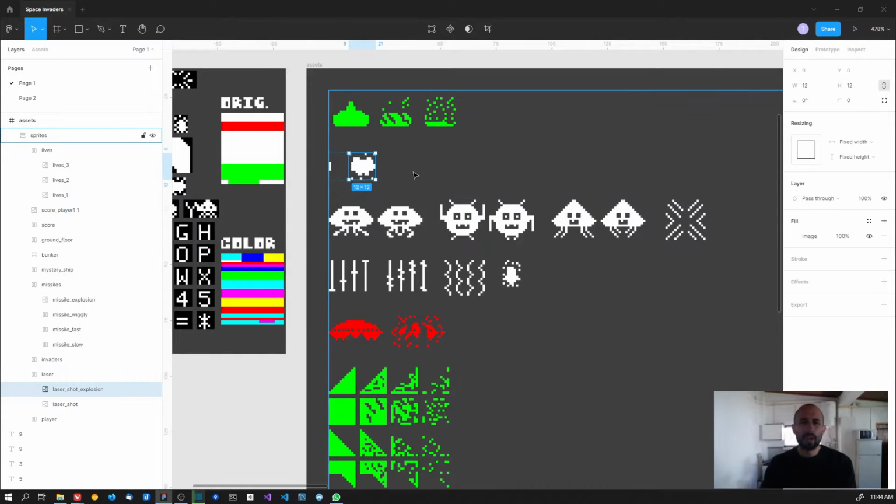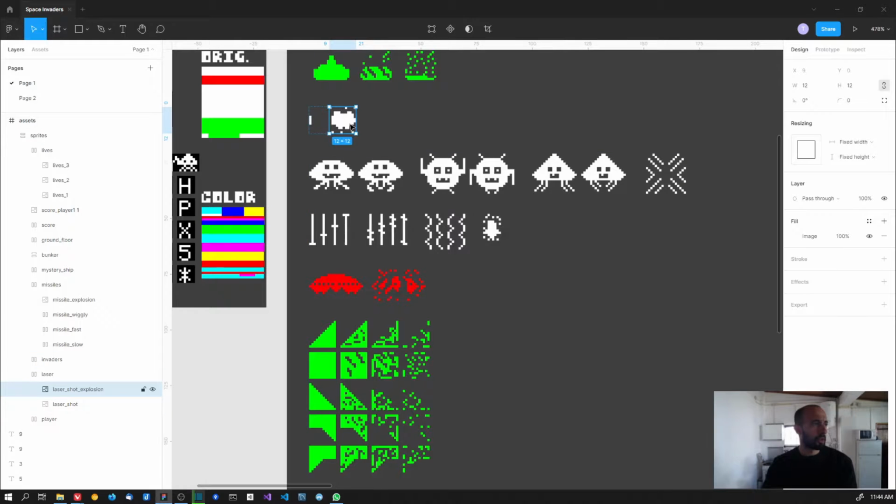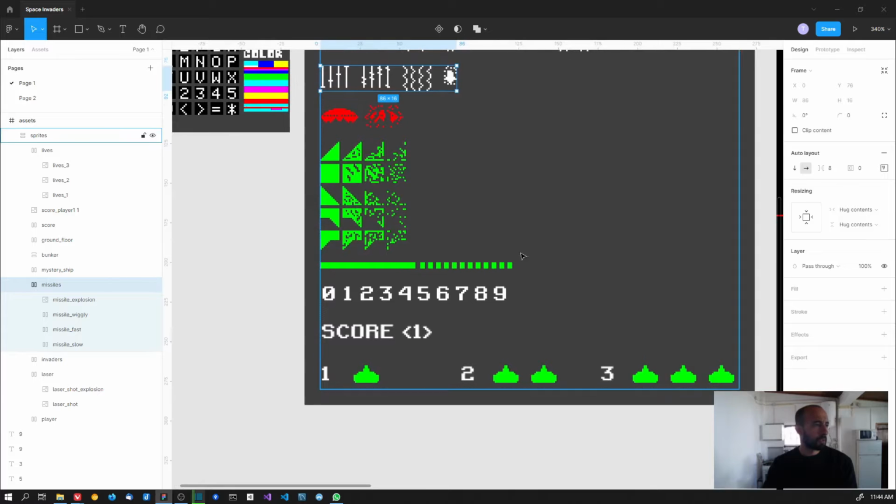I think that even when I tried the original game I didn't implement this sprite, so I have no idea how they are going to look, but we'll see. We are just going to implement these ones. So when we are destroying the laser, this one. When we destroy the missiles, we have this one here, and we have the ground floor here.